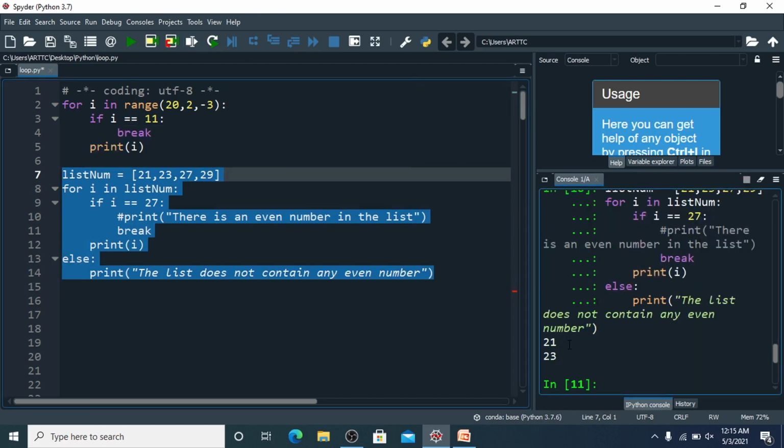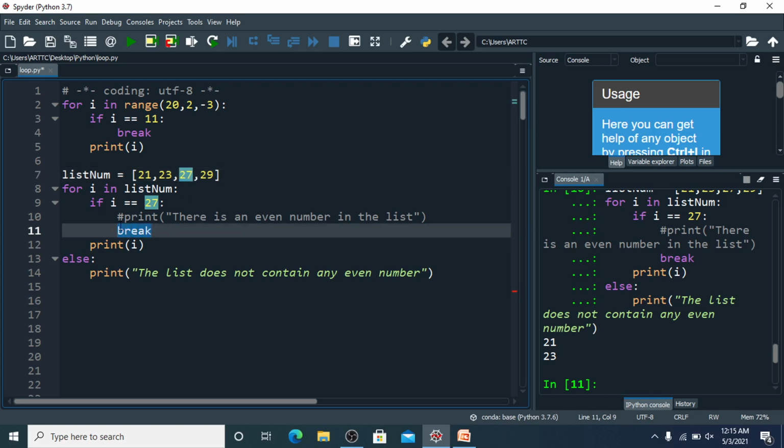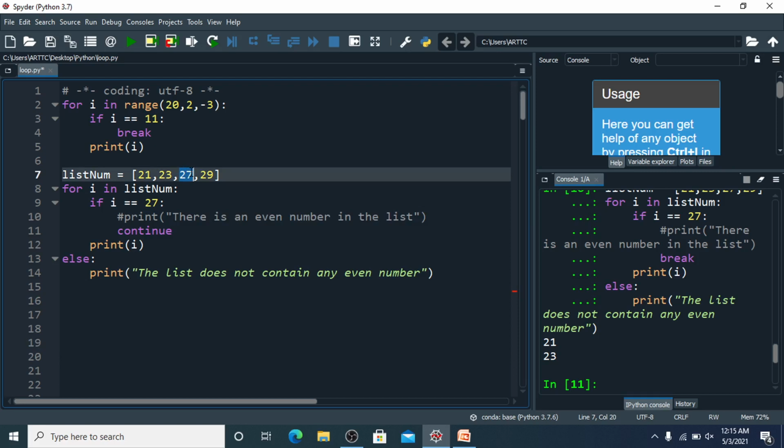It is not executing for 29, and we want that for 27 it should not print, and it should continue for 29. So in place of this break, we can use continue.